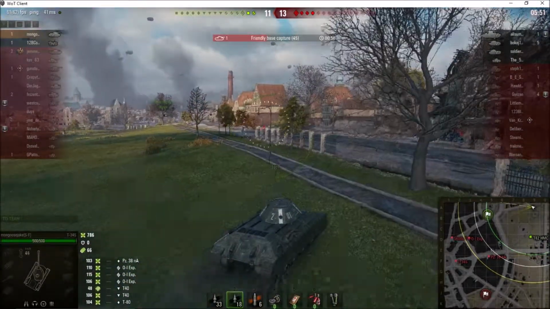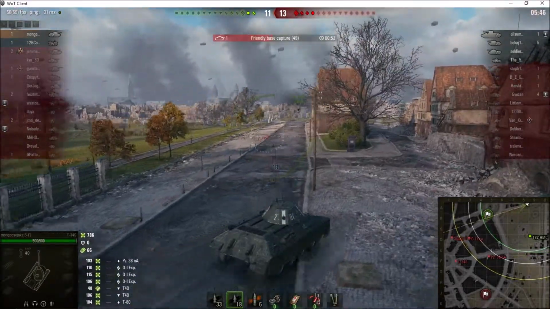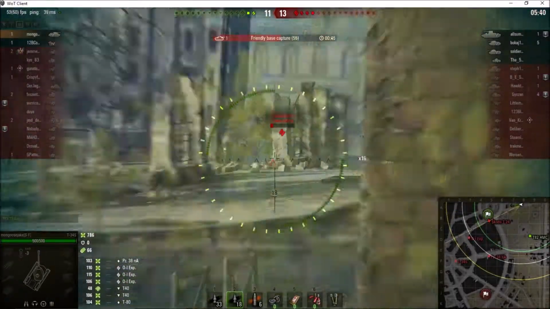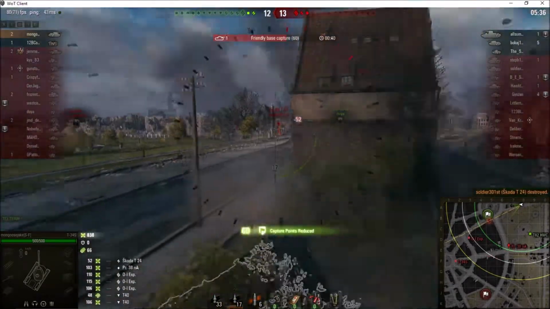Now, I'm taking a little risk by not hugging the edge of the map, but I want to get eyes on the base as fast as I can, because I know I can duck into cover if I get spotted. But I don't get spotted while actually being able to see the Skoda. And I take him out.